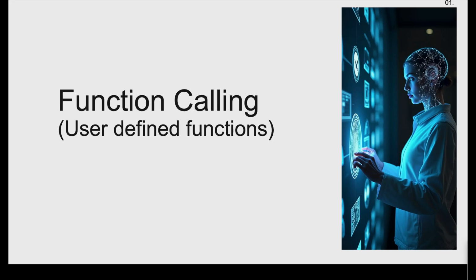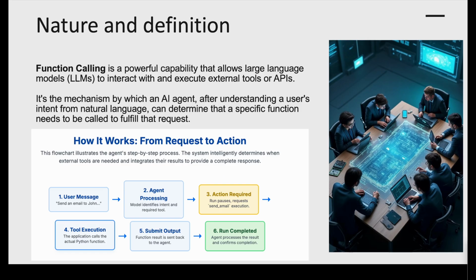For instance, you want to send an email with specific information. Sending an email is a functionality that you want to have. If it is not directly available to you, then you can define a function. It will work like this: you send a message to an LLM saying that you want to send an email to so and so with so and so information.